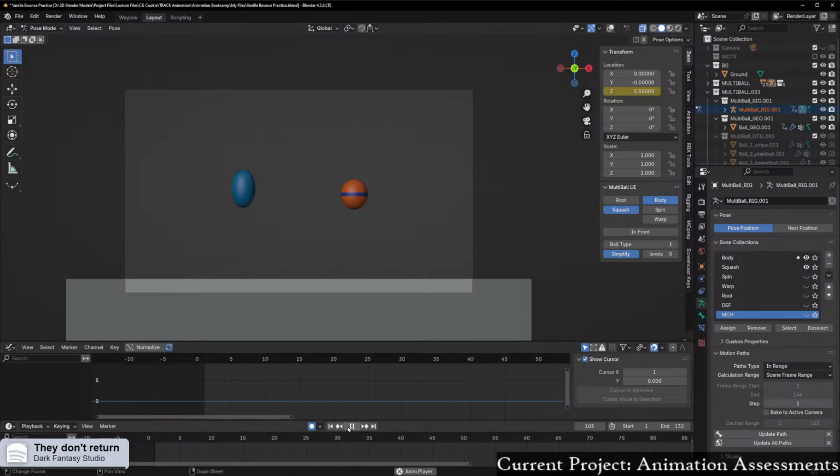Alright, I think I'm satisfied with that. What do you think, chat? Do we think that this is squashed and stretched enough for these two? I think this is good enough. I even managed to get the loop perfectly.